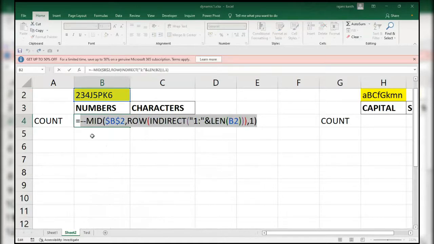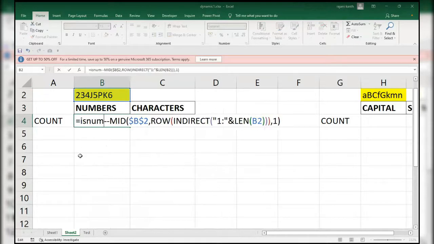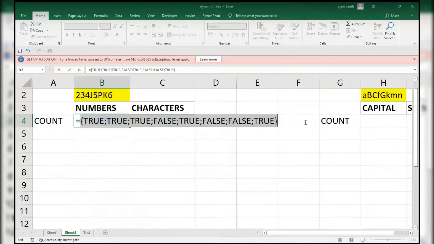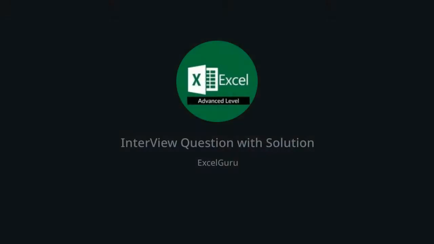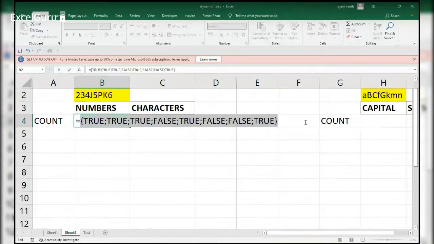So what you will do here is ISNUMBER, and press F9. We want only the numbers, so we figure that out using the function ISNUMBER. Anything other than numbers, it may be a character or an error, will show FALSE.